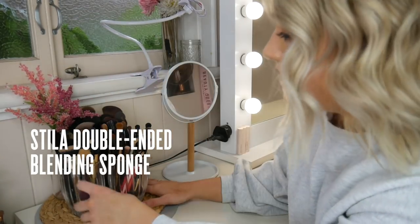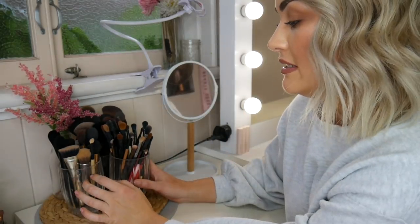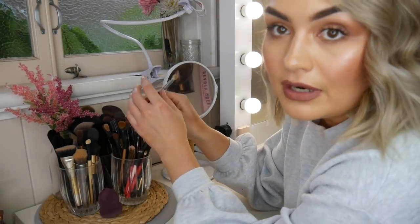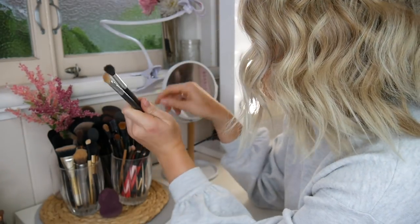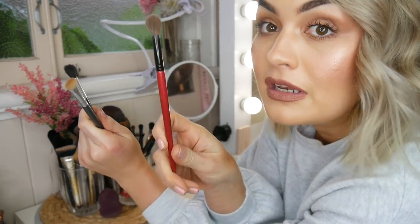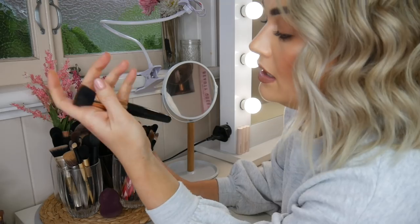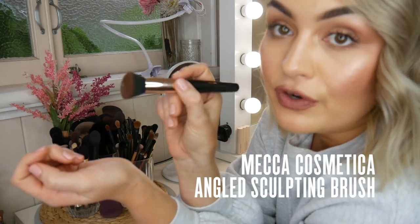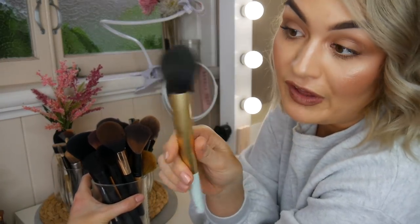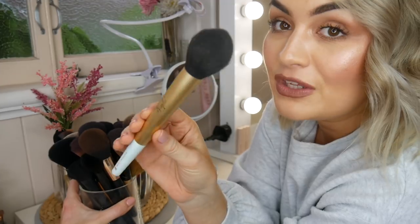My beloved Stila Beauty Sponge here. A storage hack I love when it comes to storing your makeup brushes is just repurposing beautiful glasses or old glass candles. Some of my fav eye brushes are from MAC and Mecca Cosmetica. And I cannot live without my Smashbox blending eye brush — this baby is used in every single makeup look I do for myself or somebody else, guaranteed. Face and complexion brushes. Absolutely love this angled sculpting brush from Mecca Cosmetica. This last one at the back would have to be one of my most used fluffy brushes — this is the Too Faced Mr. Right brush.